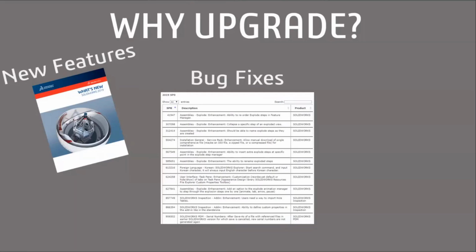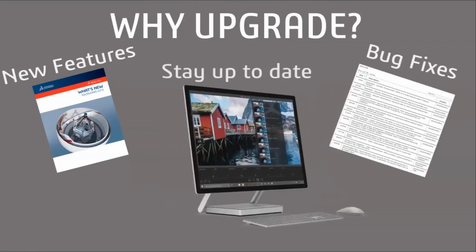Most of those bugs you're probably never going to see, all right? They're probably pretty little, but some of them could be pretty critical. There was a very critical one here now in 2020. So there's actually a 2020 Service Pack 0.1 that's out right now that fixes that specific bug. But you have to look out for that. You can look at the SPR list and see what was fixed. But that's a huge reason to upgrade, is better performance and fixing those bugs that come along the way.